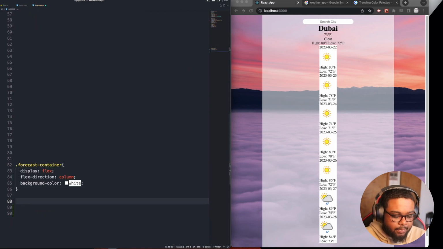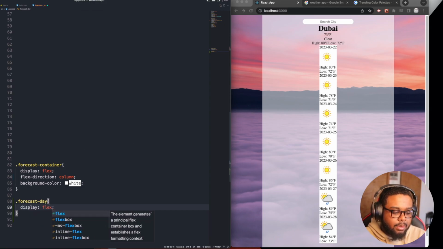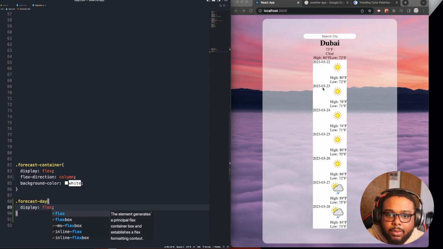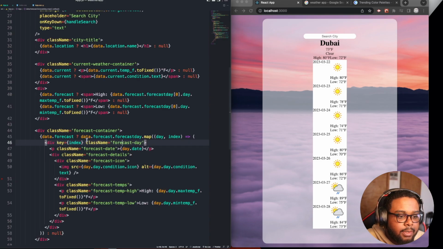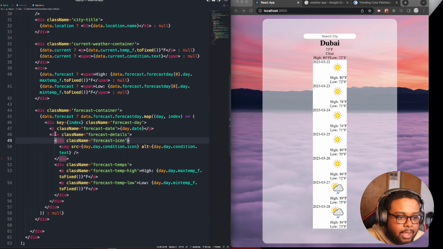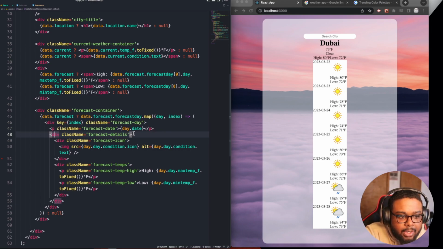So forecast day, and we're gonna make this into a flex. All right, cool. Now what I might do, I think I added too many divs in here last night. I might take off this div here, this forecast details, and then I think everything should be on the same line.